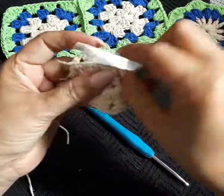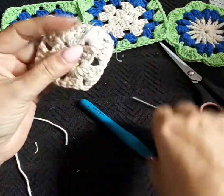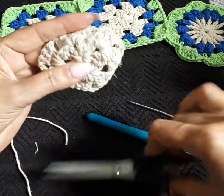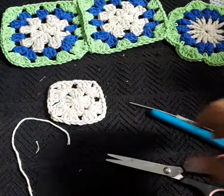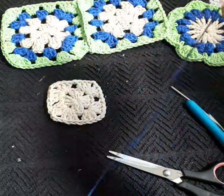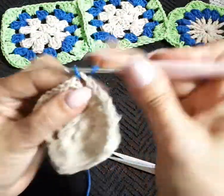And then I'm going to cut the excess off, because once we block it, nothing's going to come apart. Okay, so now with the royal blue, I'm going to come in the corner and create my group.